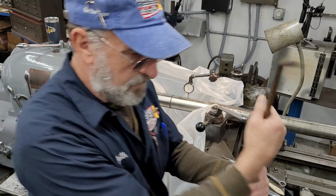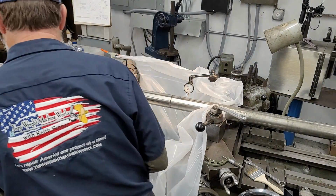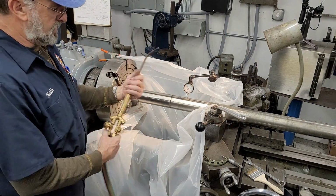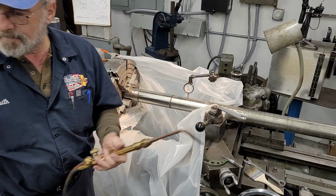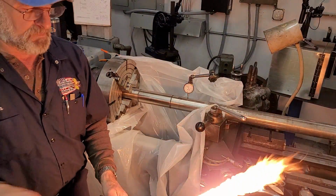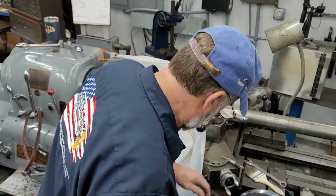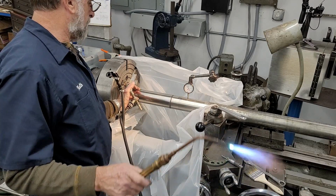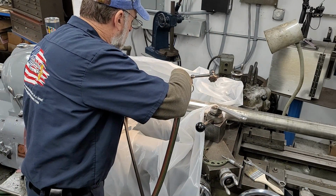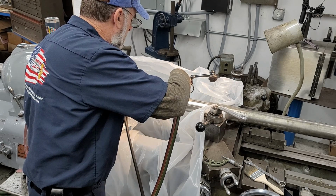First off, I want to change my tip here. I forgot I had this big one on. Heat straightening doesn't always take a big tip. Sometimes it's the finesse of just a little heat. See how fast it moves, how much you're going to need to hold it.